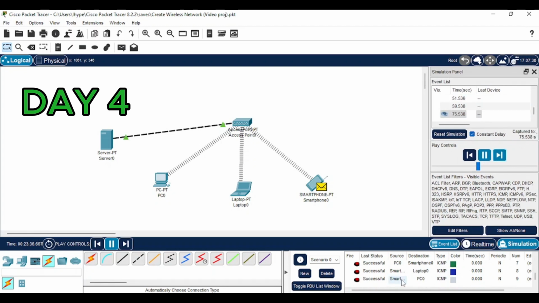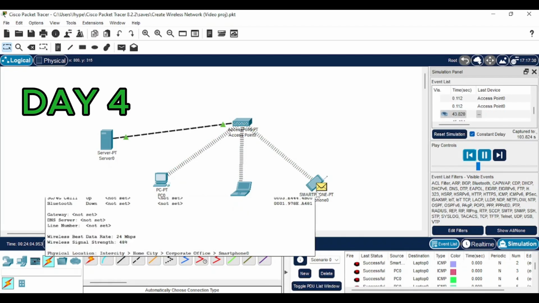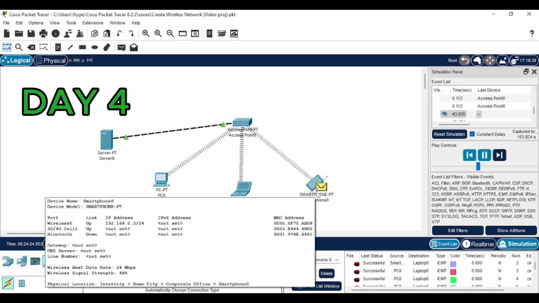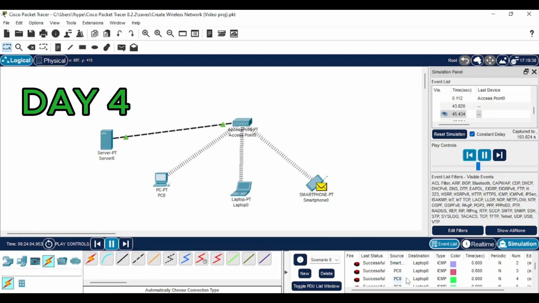But all messages have been sent. So basically we have to just backward this. So let's try to backward this, and wait for it to happen again. So messages are being sent now. So what are we going to be having? It's only to the PC and not to the laptop or any of those devices. So you can keep backwarding that, or you might even decide to reset your connection, reset the simulation, or you can decide to just do another one.